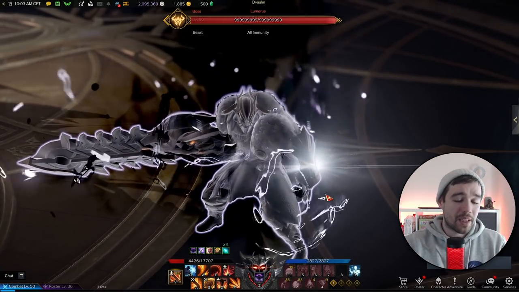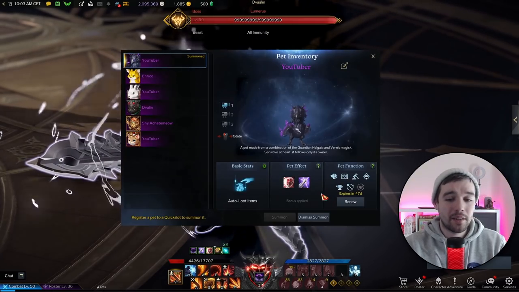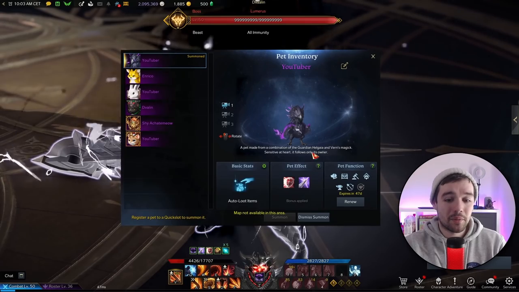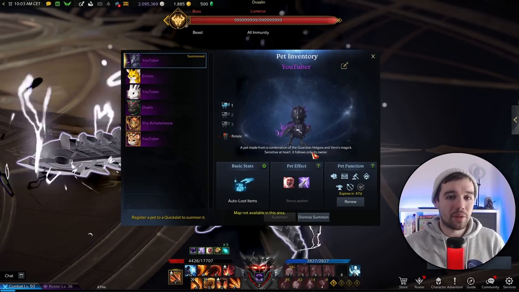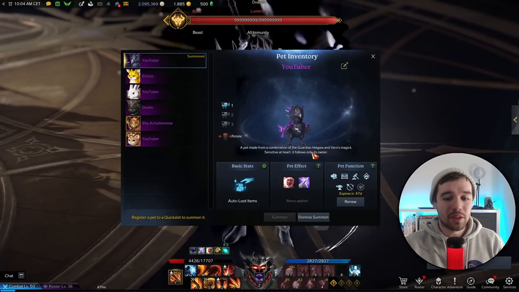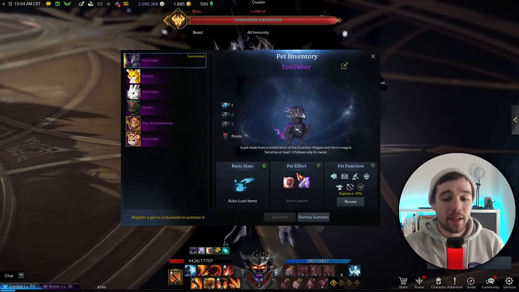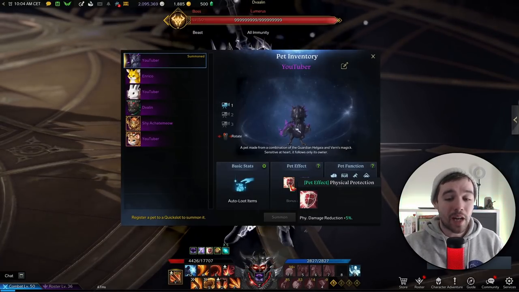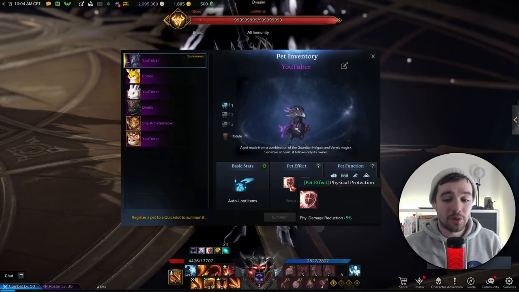Last thing we're going to talk about is your pet. When you want to see the pets, you can go to the pet guy in every city. You have this pet icon on the map. If you want to change your pet spells, you have to go to him and tell him what stat you want. It's highly recommended you go with this one here called Physical Protection. It's going to give you 5% damage reduction to physical damage.